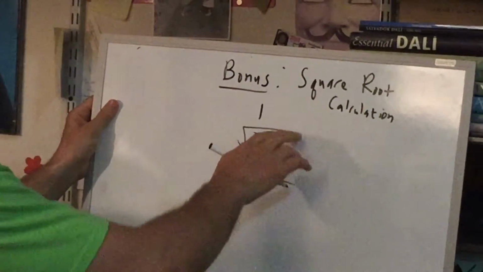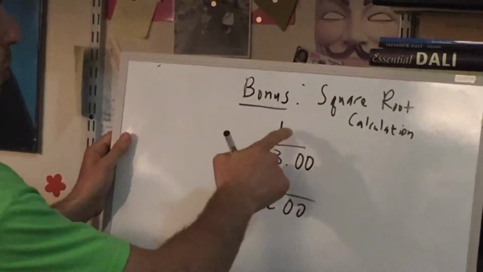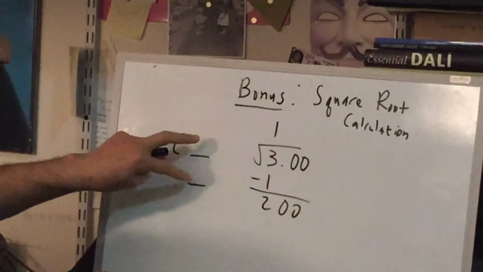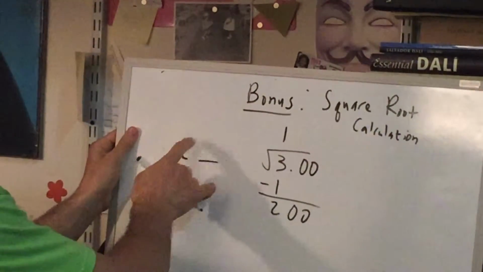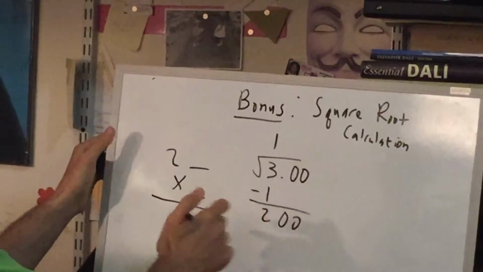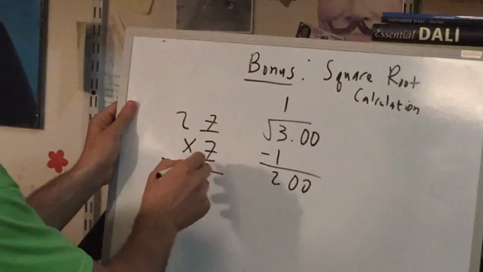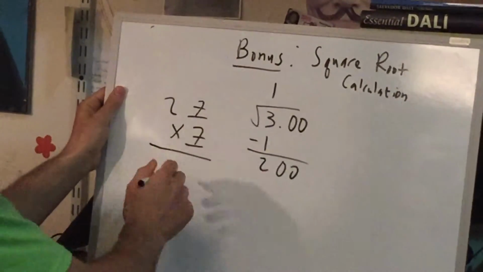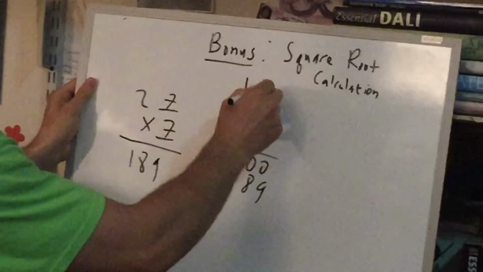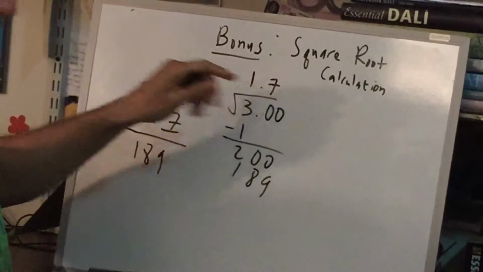Subtract that. Now we're always going to bring down the next 2 digits, unlike division where it's 1. Now what we're going to do is double the 1, and this is the weird mysterious step. Now we create 2 blanks. The 2 blanks means 20 what times that same what gets us closest to 200. So 5 is too low, 6 is too low, I think 7 would be it. So that would be 140 and 49, notice left to right, so that's 189. So we put the 189 here, and the 7 is our next digit.